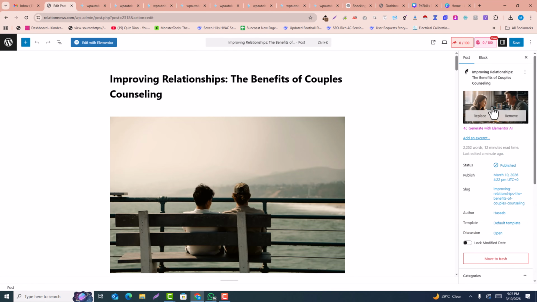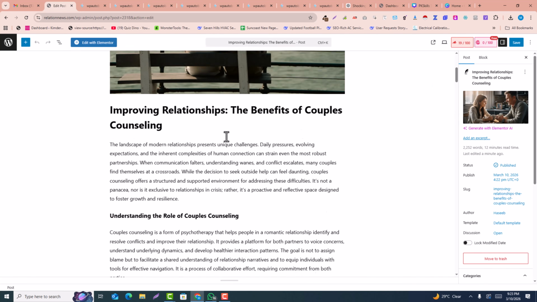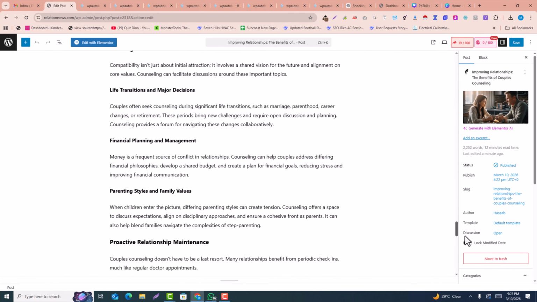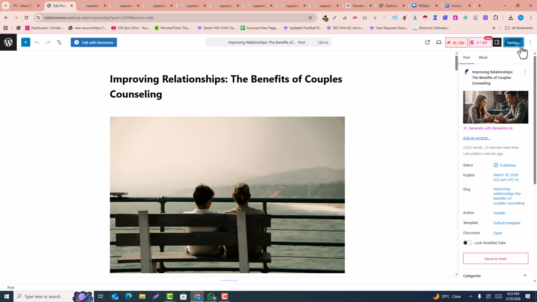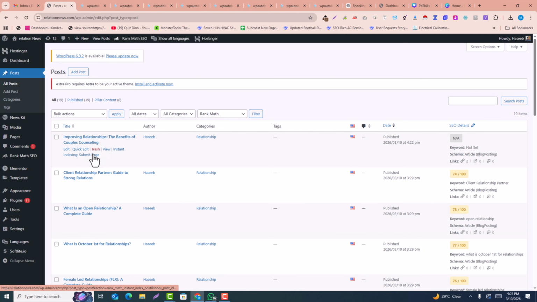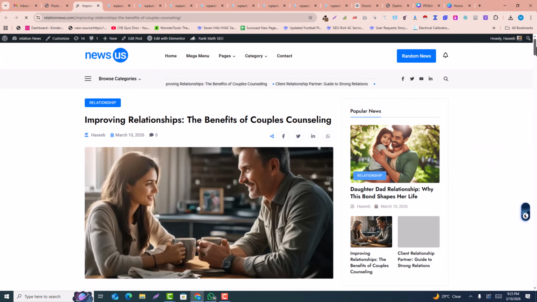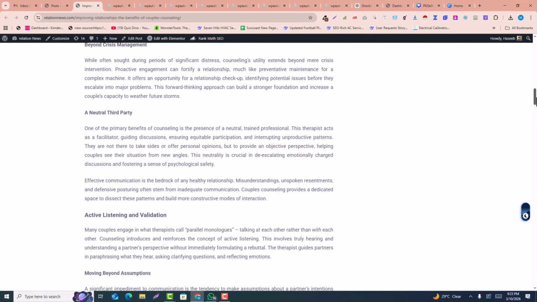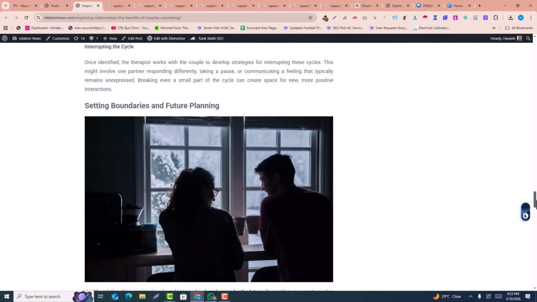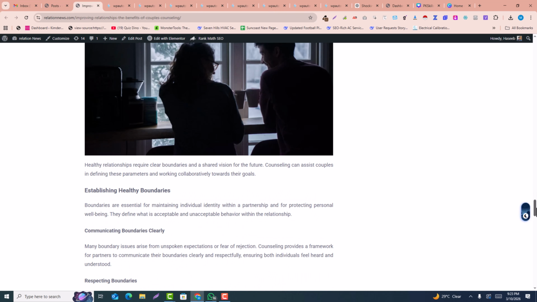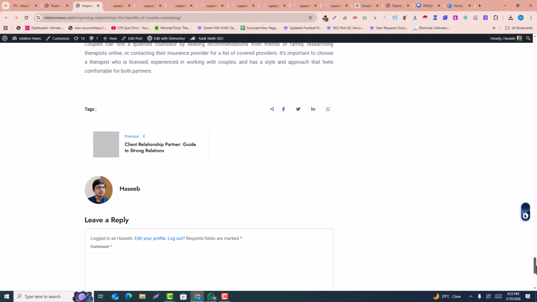Oh wow, the featured image is also added on our website, and here you can see the whole article is being published on our website including internal links. If you click on save, it is automatically saved, but I saved this again. And here if you preview this post, this post is amazingly done. You can see all of these beautifully done. The paragraphs, the internal linking, and the images are beautifully added. These are stock images that are added on this website.